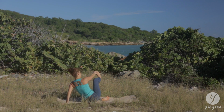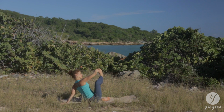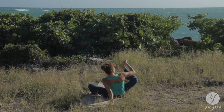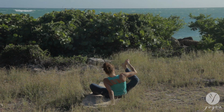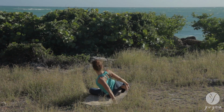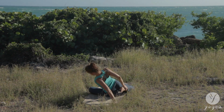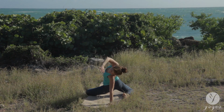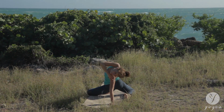Yogic toe lock, stretch the hip. Even out the shoulders. Open your sternum. Extend the leg first, bend the knee, and arch back to stretch the quad. Lower the knee down, lift your hips up. Take your right hand to your left shoulder and gaze down.